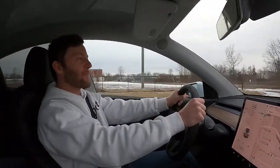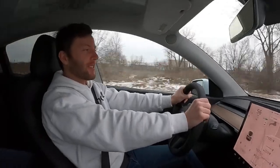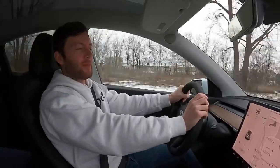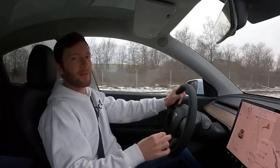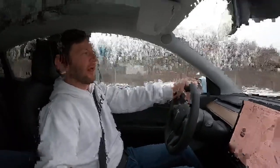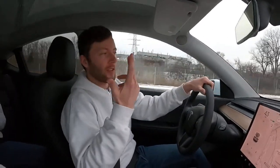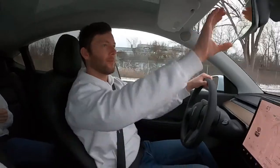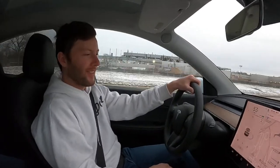Talk real quick about the headlights, a lot of people are asking. They're really good. They are very, very bright, both in low beams and high beams. The auto high beams are still not perfect. I've never been in a car that can perfectly do auto high beams, but they're okay. They're decent for car days. You've had them a few times too, Liz. You think they're good, right? The headlights? I think they're beautiful. They're so ridiculously bright, and they're not yellow at all. They're a nice blue, crisp white light. Yep.